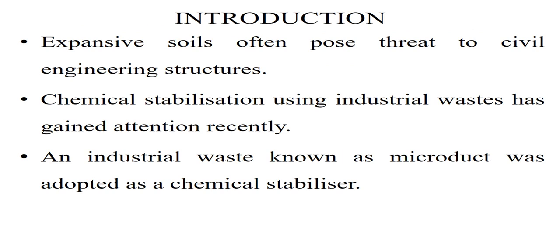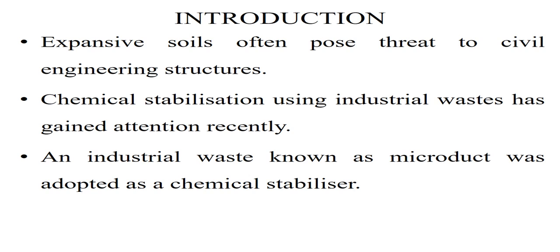Introduction. Expansive soils often pose threats to civil engineering structures. This is because they have the tendency to swell during the wet season and then lose moisture and shrink during the dry season. This adverse swelling and shrinkage causes undue stresses to structures constructed on them. So in view of that, we often opt for stabilisation of the soil in order to improve its properties.